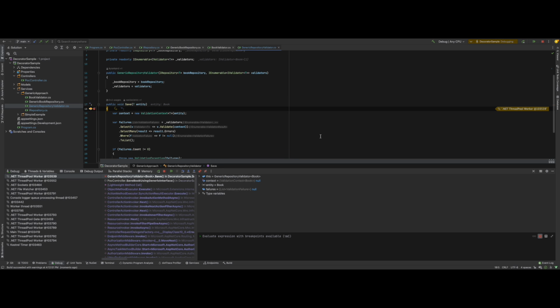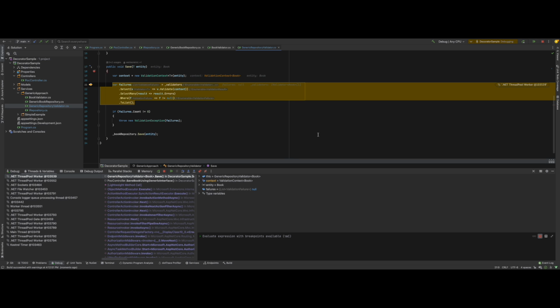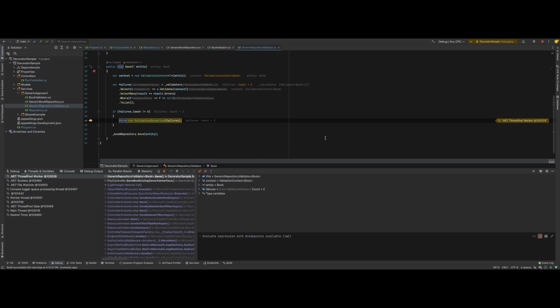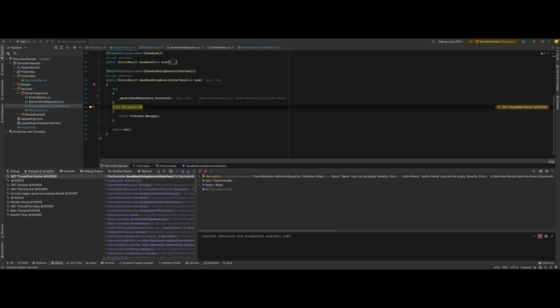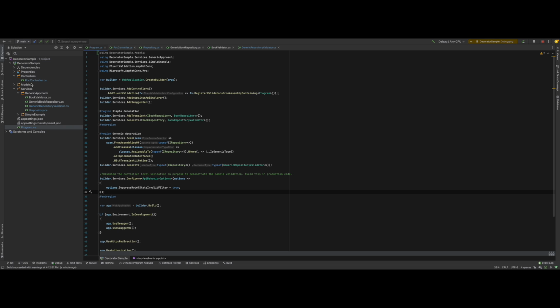Next, we get over to the generic repository validator. We create a validation context. We count the failures. There are 2 failures, and then we throw a validation exception back at the caller itself. And this is the way the Scrutor works. Of course, there are multiple other tips and tricks about the assembly scanning, but for the purpose of decoration, these are the 2 main methods that you could use in your applications, in your existing services.